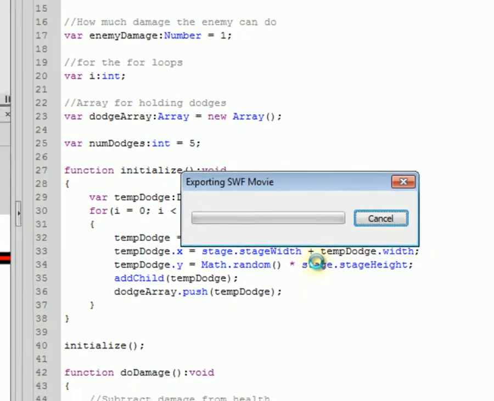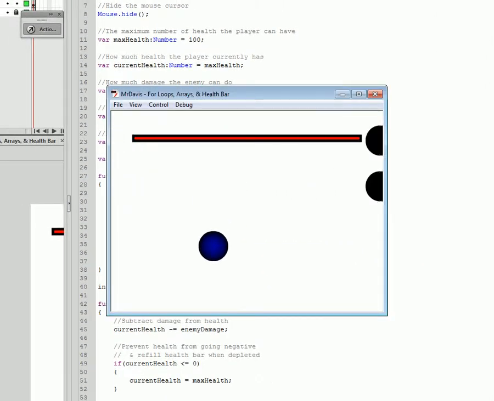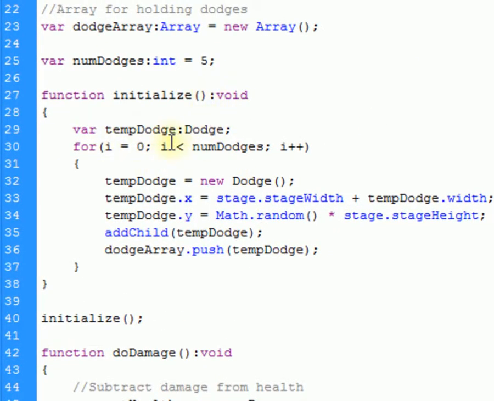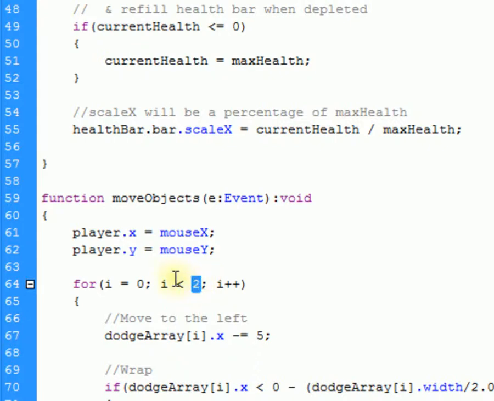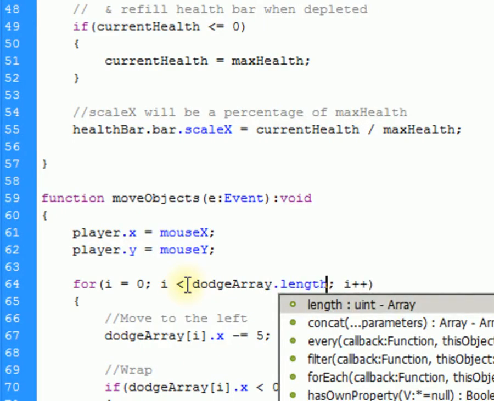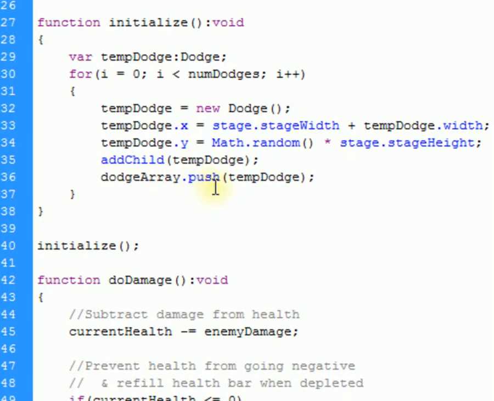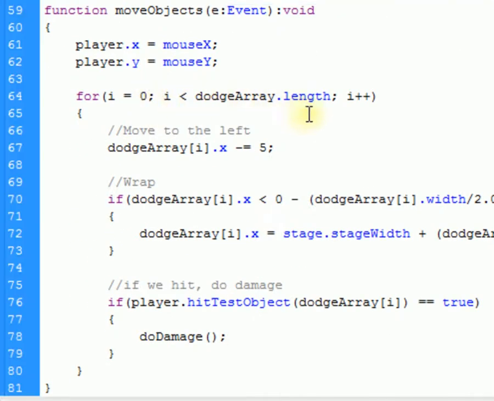And if we run this, there's going to be one problem, and that's we're only going to be moving 2 of our dodges. And why is that? Well, the reason is we're only looping through 2 on the very bottom. So we said for I, num dodges, blah, blah, blah. On the very bottom over here, we only have 2, even though we set it to equal 5 at the top. So what we can do is, instead of trying to mess with this, arrays have a property called length. So we can say dodge array dot length, which should end up being whatever number of dodges we add into our array. So we're going to loop from 0 to dodge array's length, which should be 5, and that should loop all of our dodges.